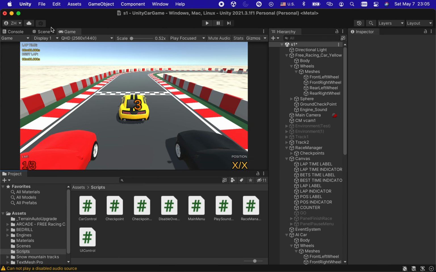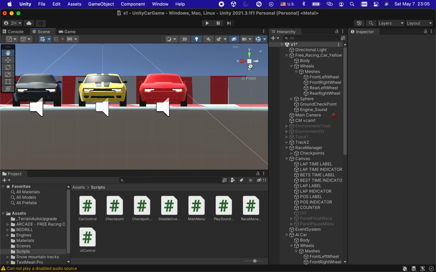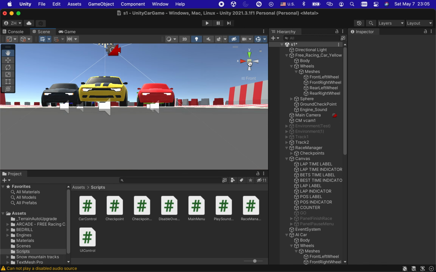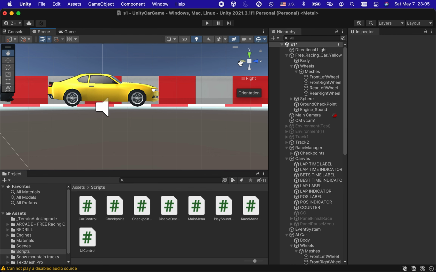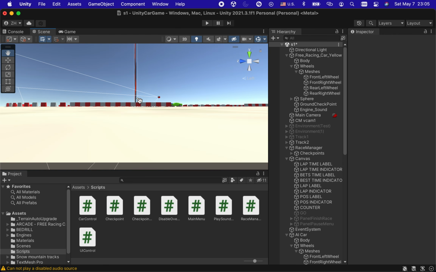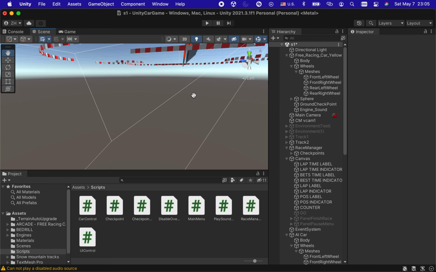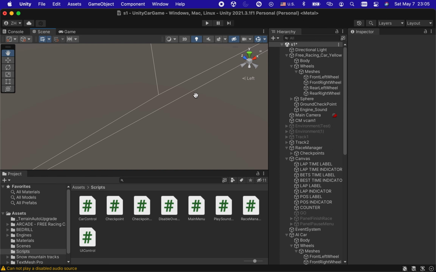Because here in the scene, I said the Z direction is just moving our car forward and backwards, and the X direction is moving our car to the right and to the left. We can check to make sure that I said it correctly.